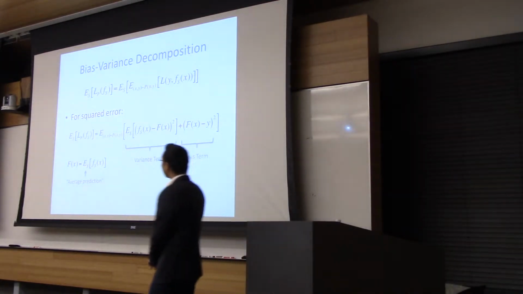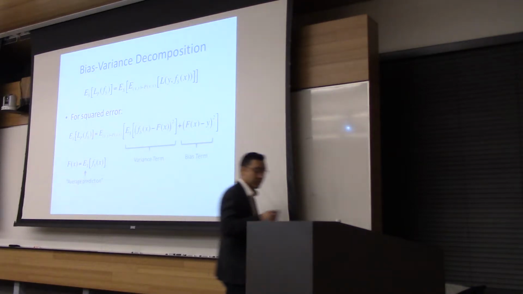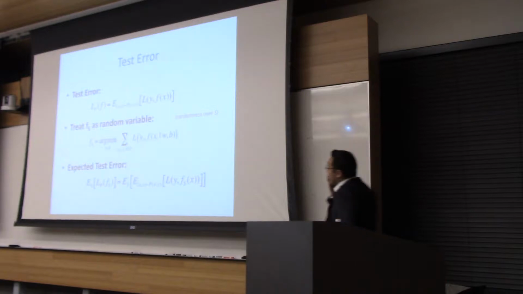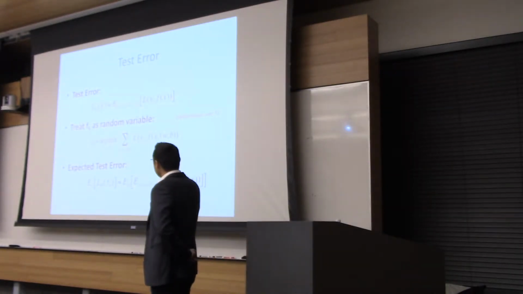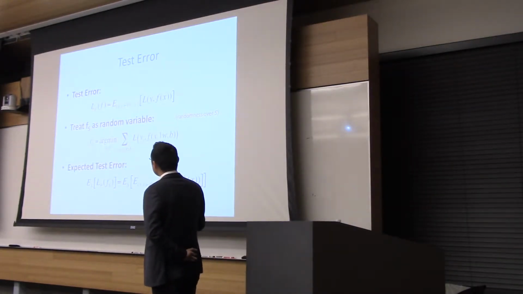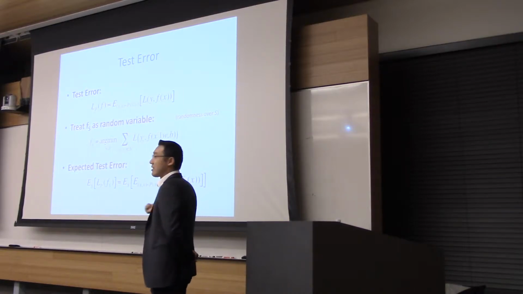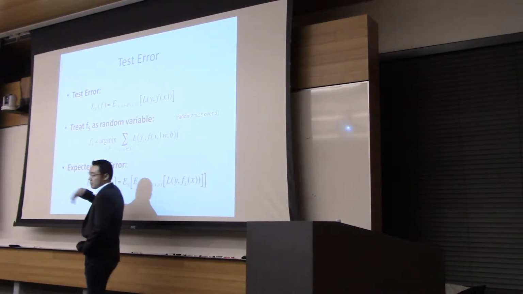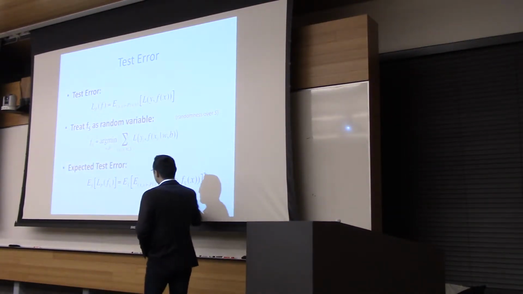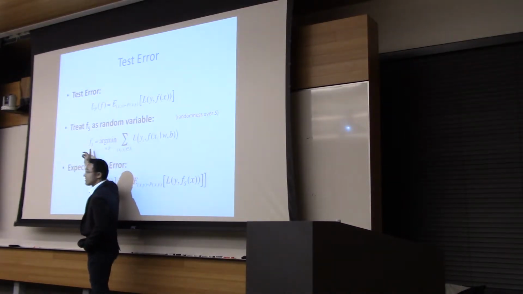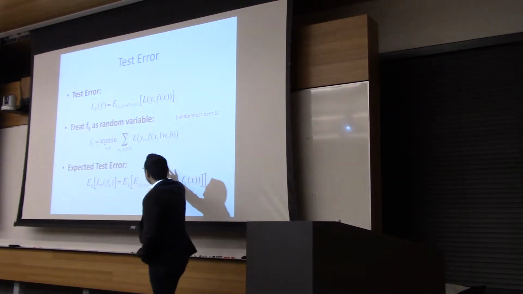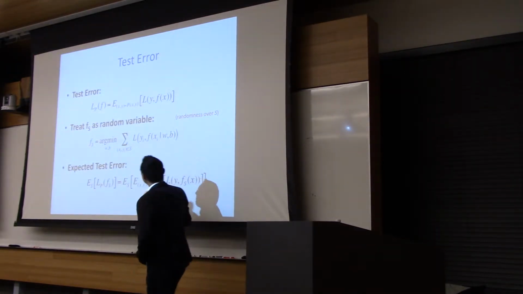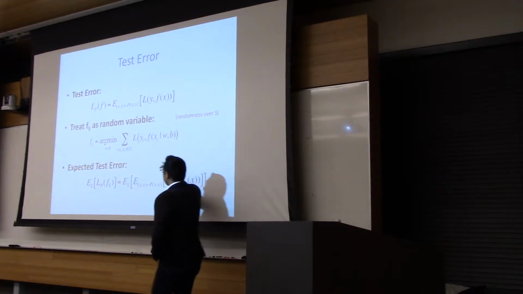Okay, so here, let's see, maybe it's good to start with the previous slide. So we're trying to understand the expected test error of a model class. So F is a model class, and F sub capital S, where capital S is a training set, is simply the function within that model class that minimizes the training error on this training set. And we can think of capital S as a random variable, right?